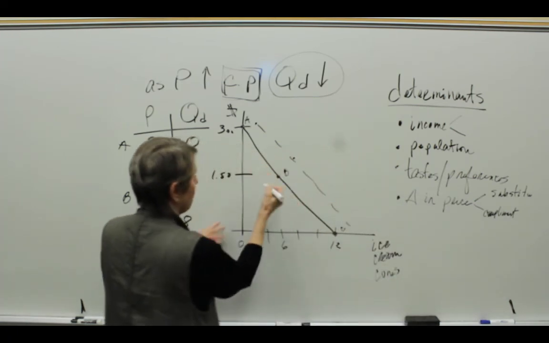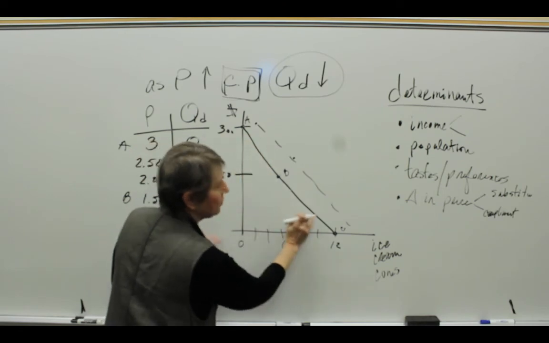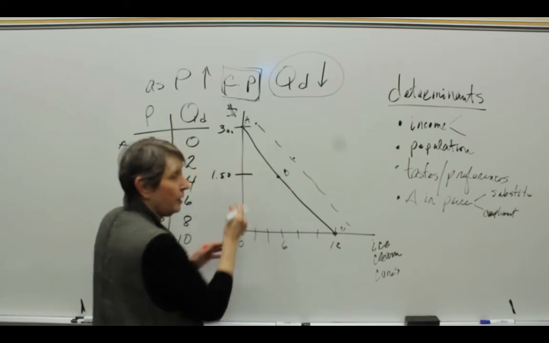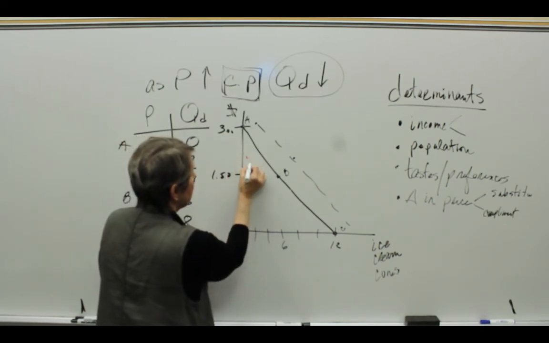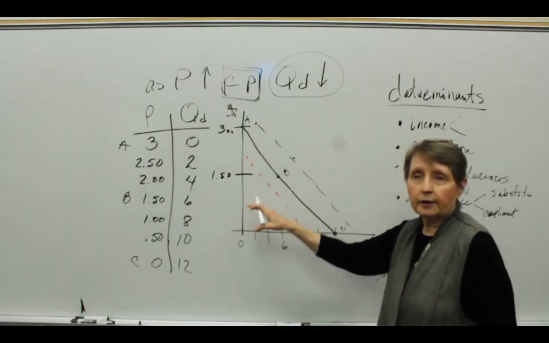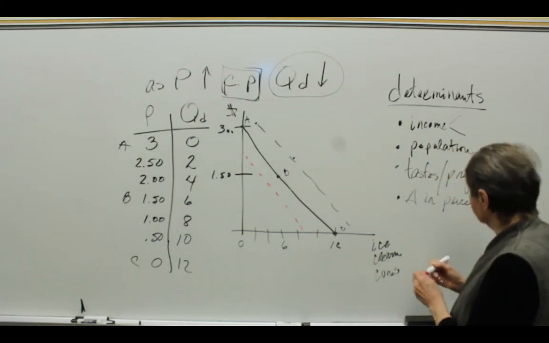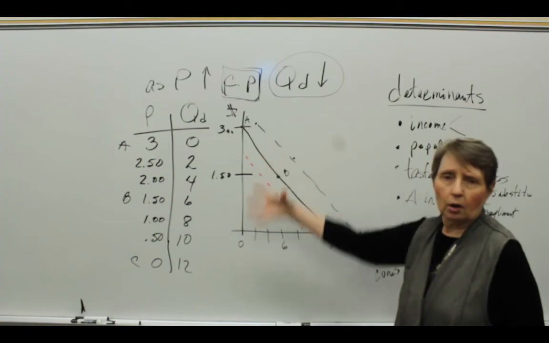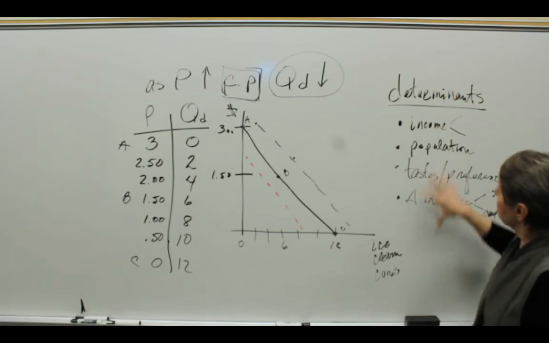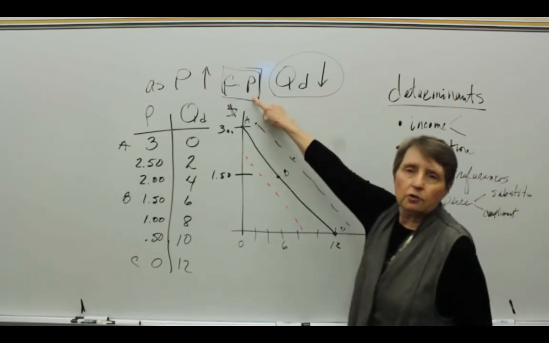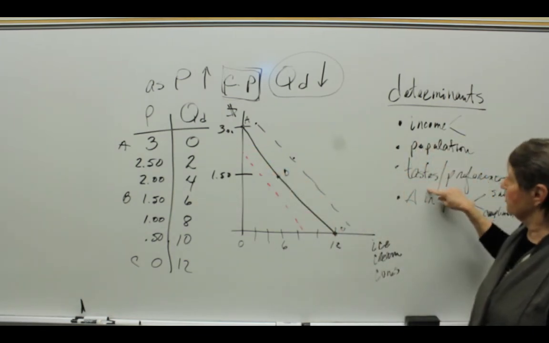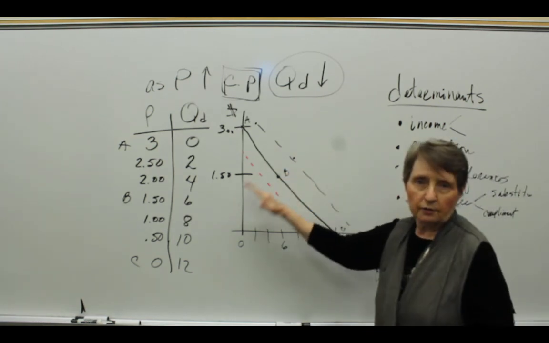And so what will happen is, I'll draw it in a different color here, instead of this being the demand for ice cream cones, now that frozen yogurt has decreased in price and we consider it a substitute, here's what will happen to the demand for ice cream, because people will switch out of ice cream and into frozen yogurt. And so this is what we call the demand schedule, demand graph, and these are the determinants, these ceteris paribus variables, that are held constant when we drew this demand curve. If we allow these things to change, then this demand curve is going to change.